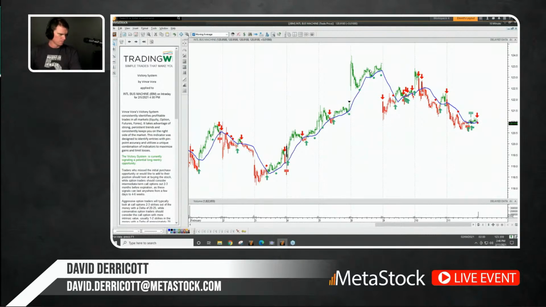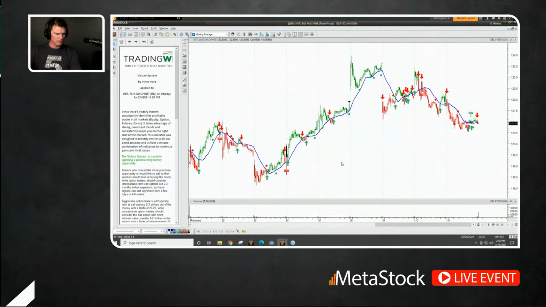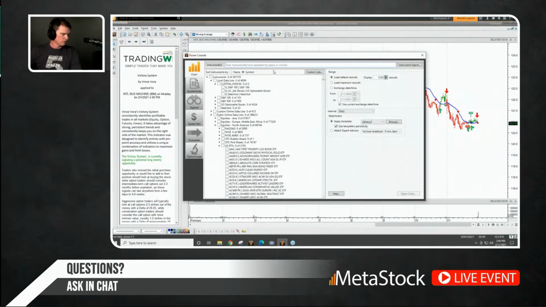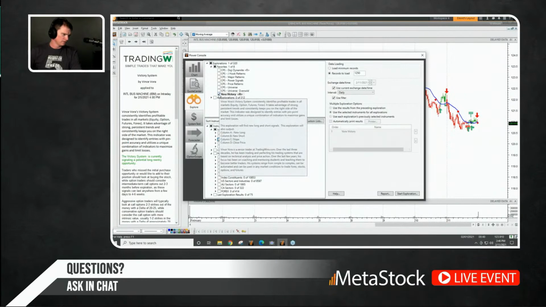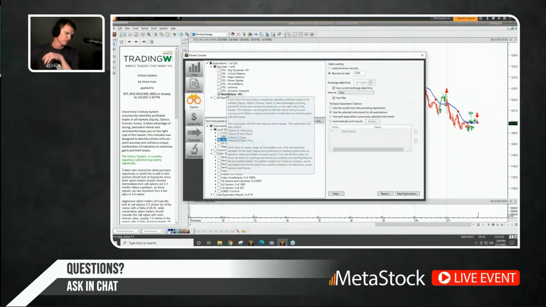So with that being said, I actually want to dive into the scanning functionality, and then we'll do a couple of back tests as well. To run your scans, you come over here again, click on the red P to open the Power Console, and then click on Explore. I'm going to have the Victory system loaded. What's really nice with the Explore is if you hover the mouse over the system, it gives you a detailed explanation.